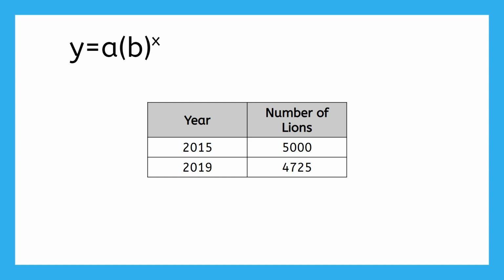You might have noticed we're starting with the number 2015 instead of 0. And the data we're looking at was gathered every 4 years, not annually. Remember, to find our b value, we divide y2 by y1. And our x values need to be spaced by just 1 unit. Previously, we dealt with yearly increments, but now, how should we adjust when our time intervals are longer?